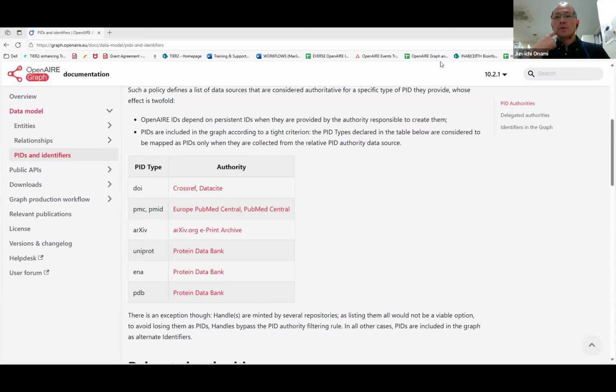Yes, I'm also a biological researcher, and I know much about the Protein Data Bank, UniProt, and also PubMed, which is a publication repository of biological databases. So it was constructed from a kind of history. Many researchers know about these databases and PIDs. So it can come from such a group of researchers. Thank you very much.